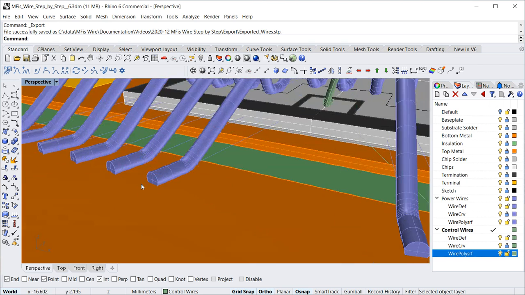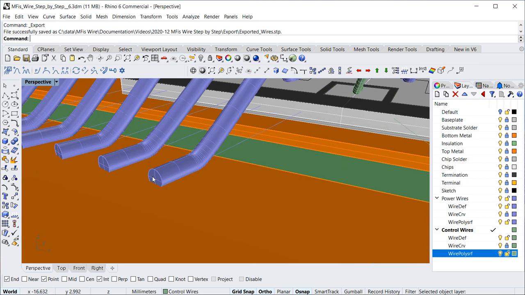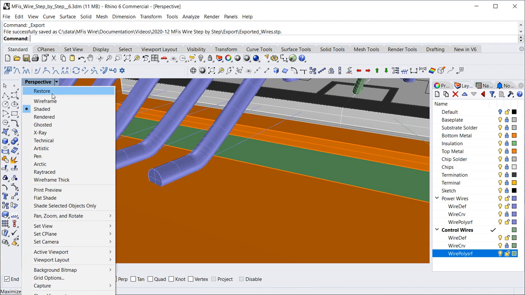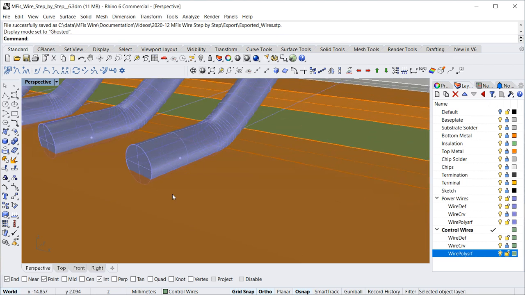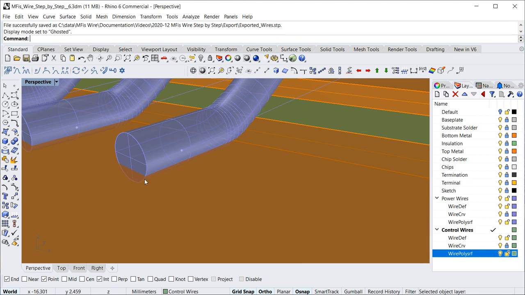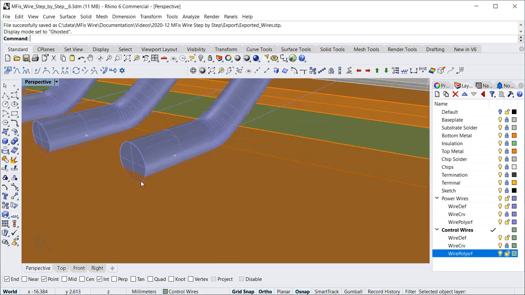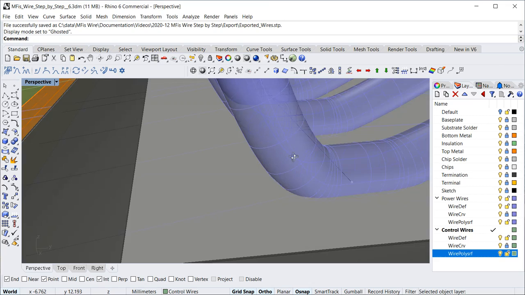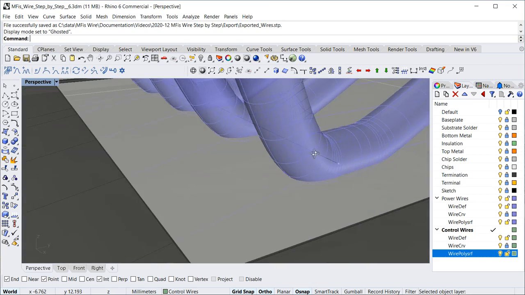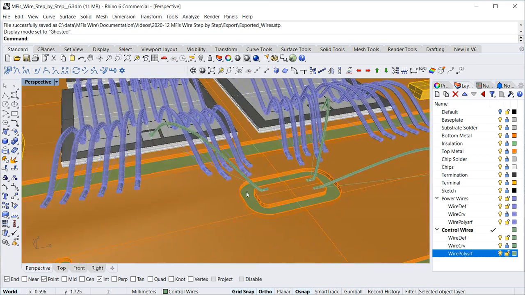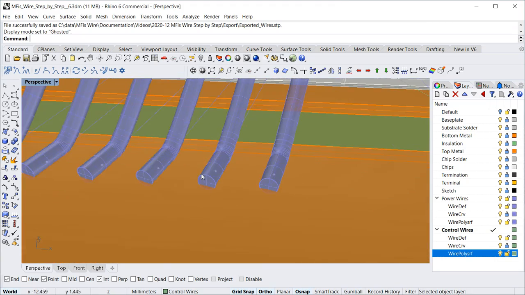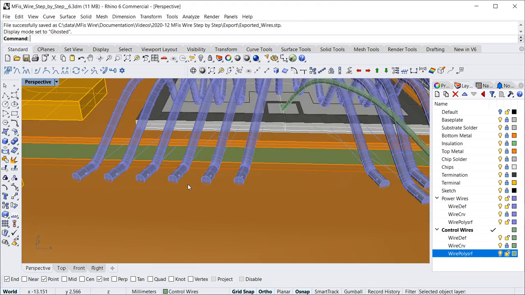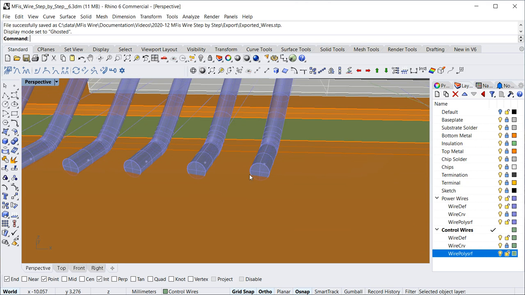Now, when we have a look at the geometry of these wires, the wires penetrate the substrate here. If we go to ghosted view, for instance, and you can look inside, you see the wire penetrates the substrate metallization, and also the chip. This is not what we like to have typically. Just for visualization it doesn't matter, but you might want to get rid of this overlap, and we do this now.